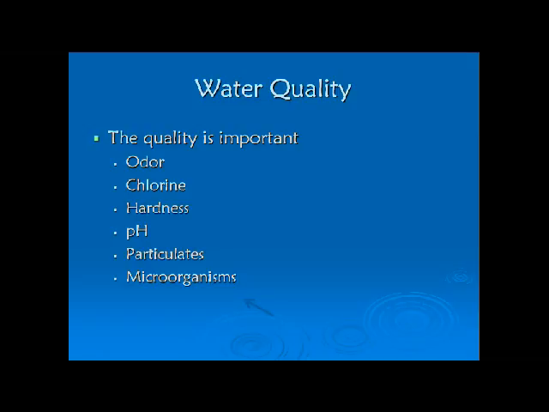Water is often treated by municipalities with chlorine, and while this serves an important function in that we don't get sick from drinking it, it also has some problems in the winery. And so this is also an area of concern. Hardness refers to dissolved minerals in the water, and basically these dissolved minerals can really mess up the way that sanitizers work, also especially detergents work. So knowing the hardness of your water and how to treat it is actually pretty important.